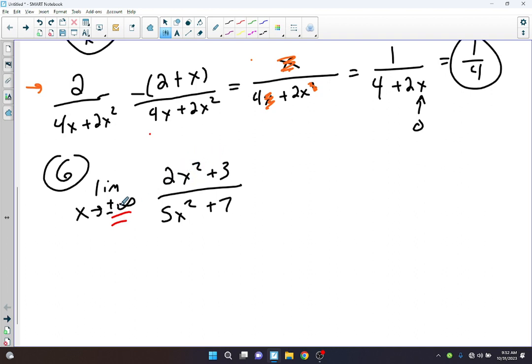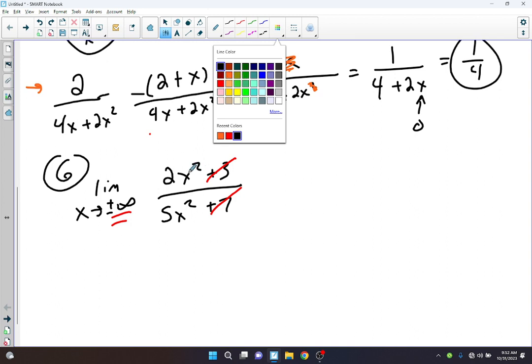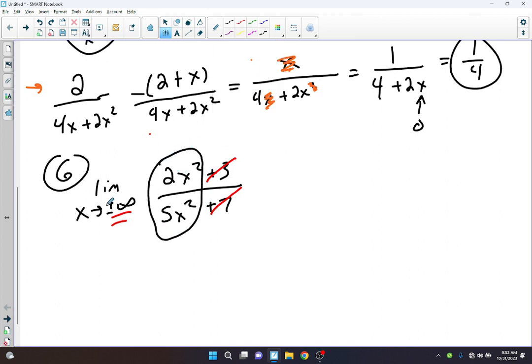As a reminder, that's because as you go to infinity, a billion squared beats a billion. Or in this particular case, a billion squared beats just plus 3. So we don't actually care about this, okay? So we're only looking at this part right here. Let's say I plug in positive infinity: 2 times positive infinity squared over 5 times positive infinity squared. These two naturally cancel out because they're on top of each other, right? It's positive, positive squared. So in this case, it is going to be 2 over 5. This is for the positive infinity, okay?